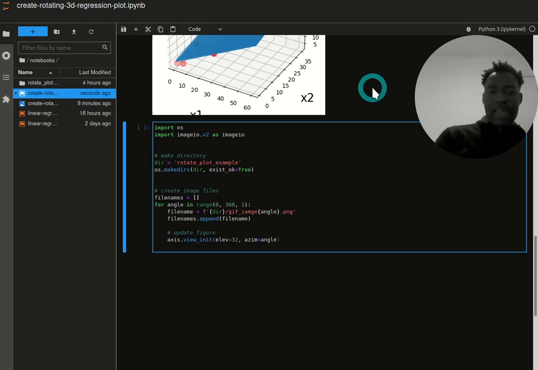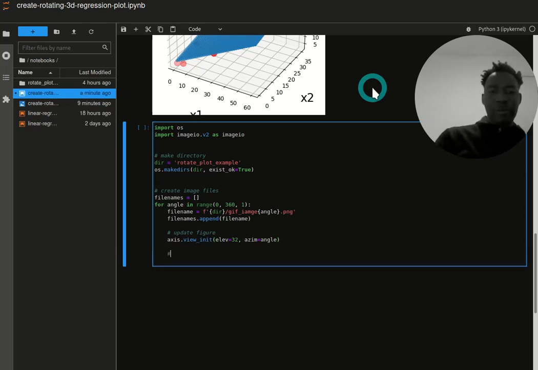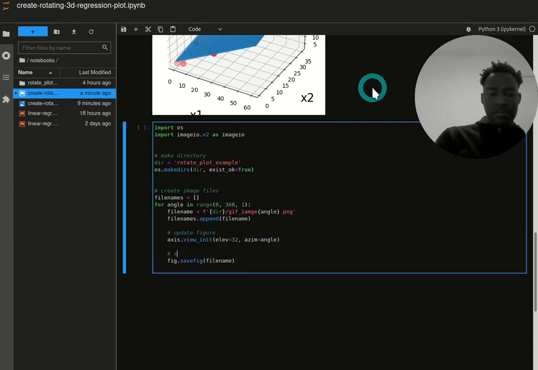Okay, so once we have that figure updated, we will then save that figure to the folder. So we'll do figure.savefig, and we'll save that file name. All right, so save figure here.